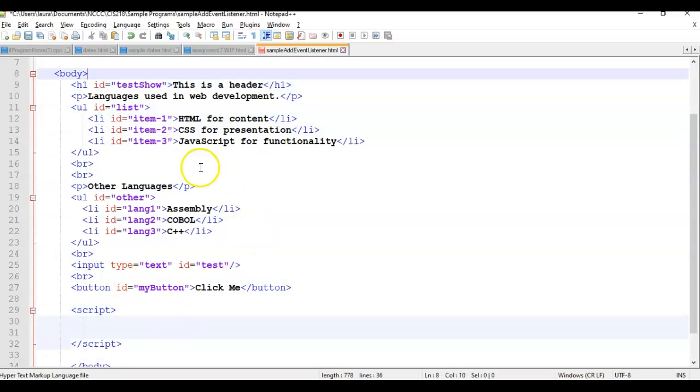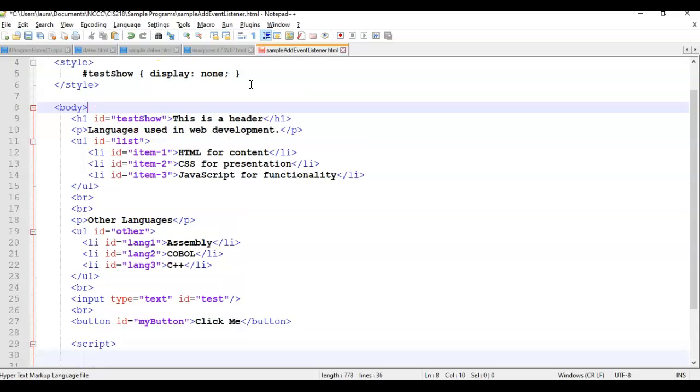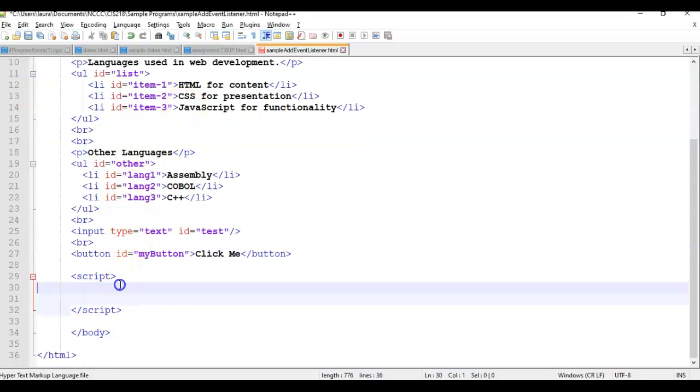So what I have going on here is I have a header, an H1 tag, and what I did was in my style, I have it display being none. So I set the property to none so that when you first launch the page, it's hidden. And then on the click of the button, we're going to change the display to block. And what that will do is it will show the H1. So the first thing we need to do is write the function that is going to override the style property and change the value to block. So let's write the function first.